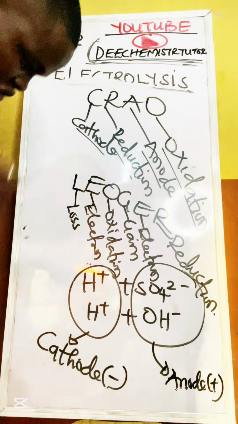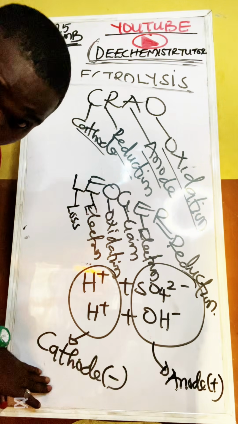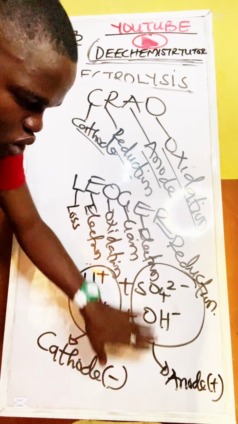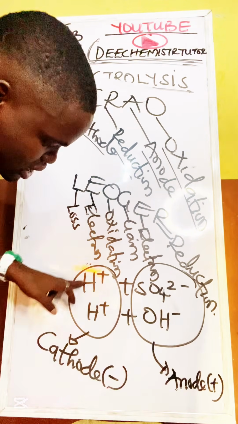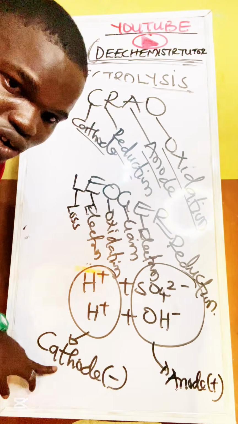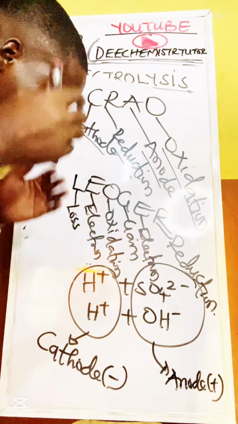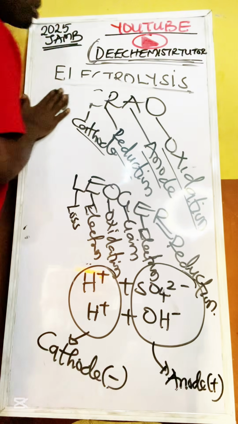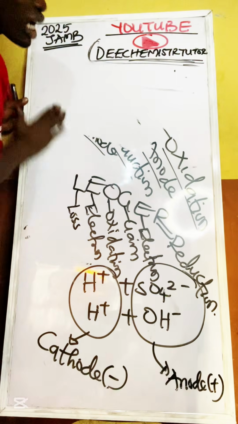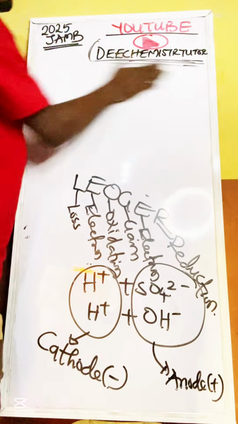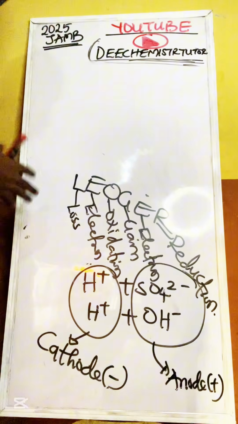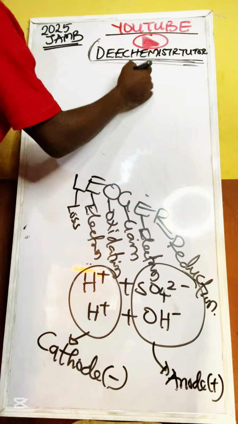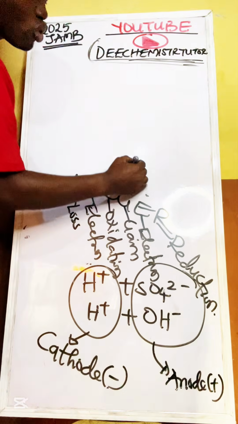Now, we've gotten what we migrate to the cathode. We've gotten what we migrate to the where? To the anode. Just based on the girls will come and meet the guy. The guys, positive guys, will come and meet the girl, which is negative. Now, how will the discharge happen? Okay. So for the discharge to happen, you must know the table. What is the table? And that is, you start from below.